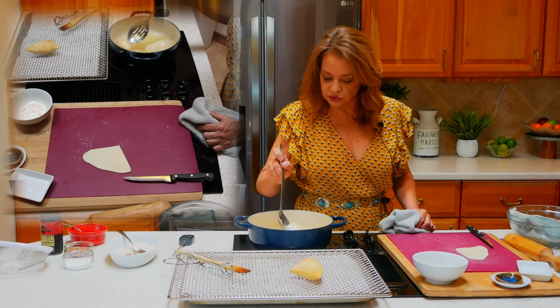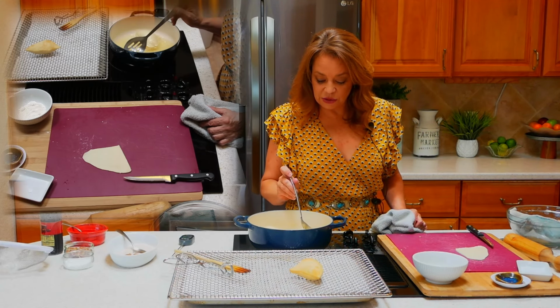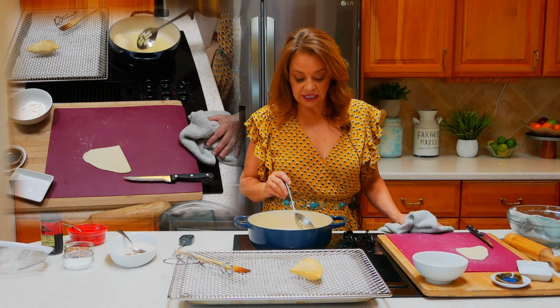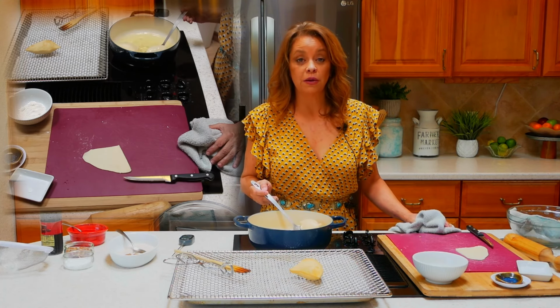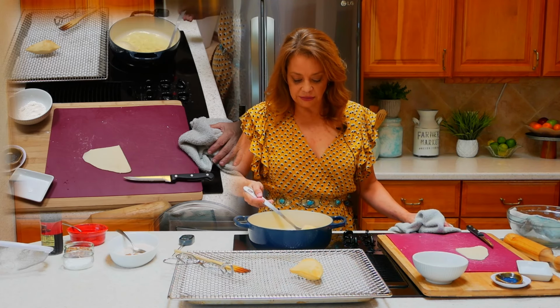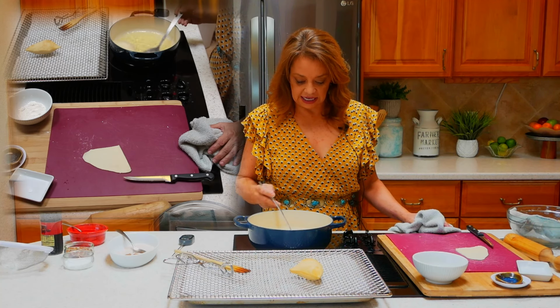Working in your kitchen is really fun. Now, in New Mexico, when you go to restaurants, especially here in southern New Mexico, you often get asked, would you like your sopapillas plain, or would you like them with cinnamon and sugar? And so I'm going to show you how to make both of them today.